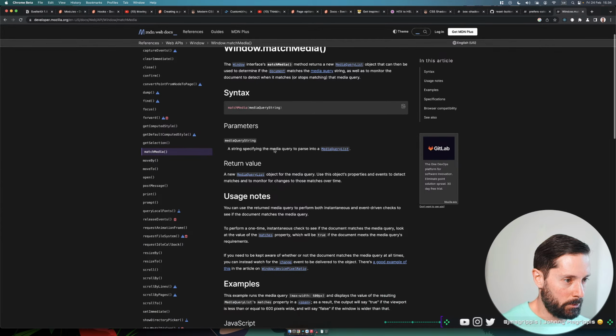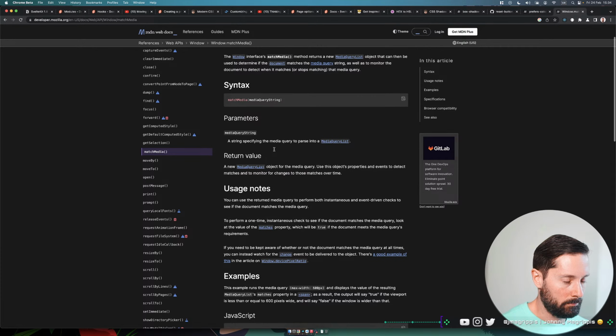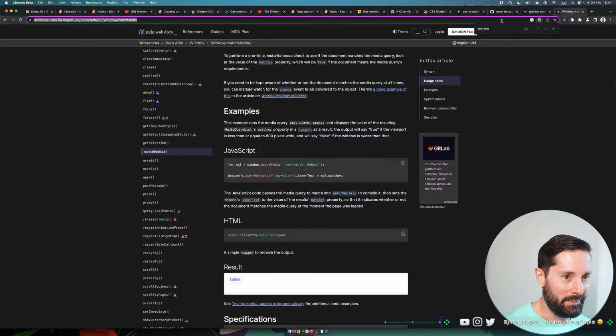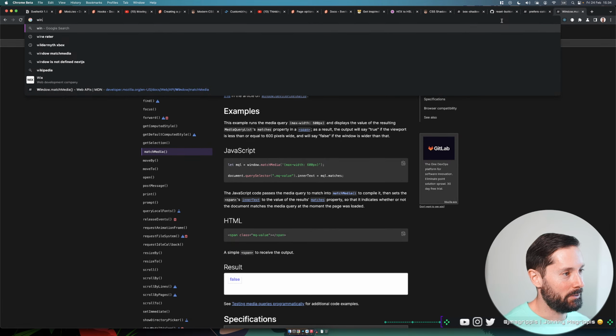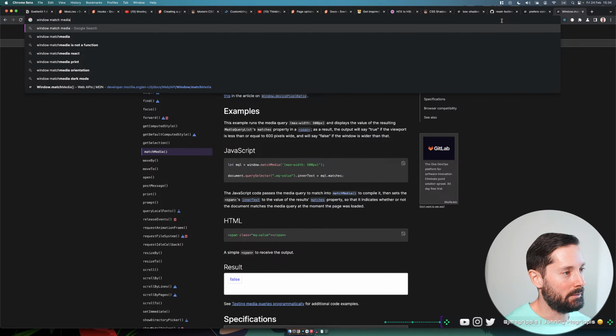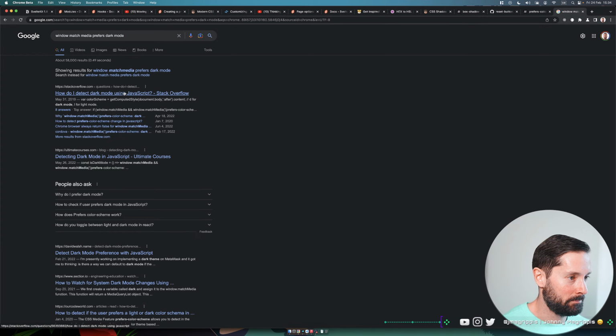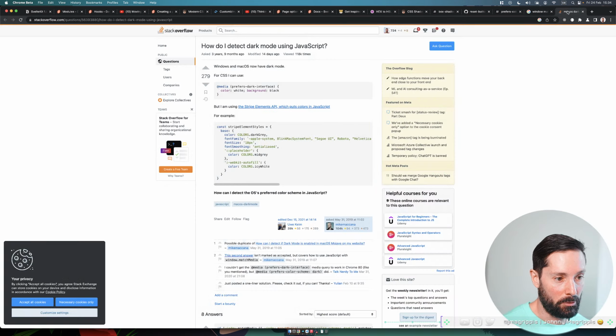This? Probably. I have remembered it, that's why I want to find it. Window matchMedia prefers dark mode. Stack Overflow. Sometimes it's correct.